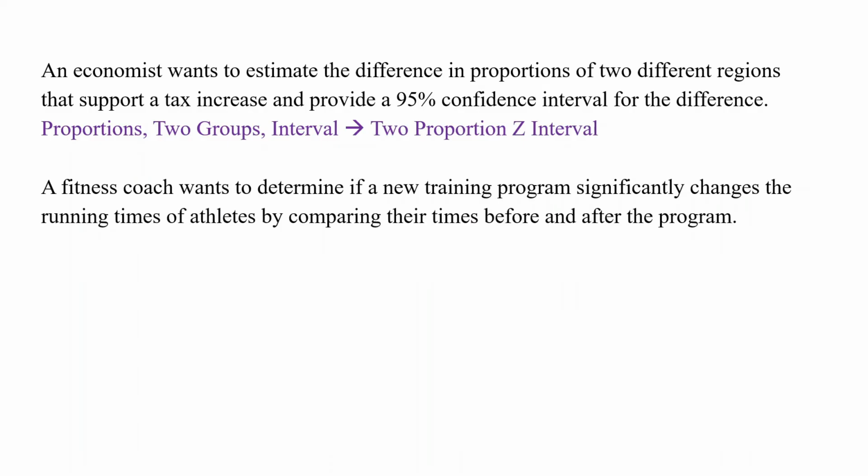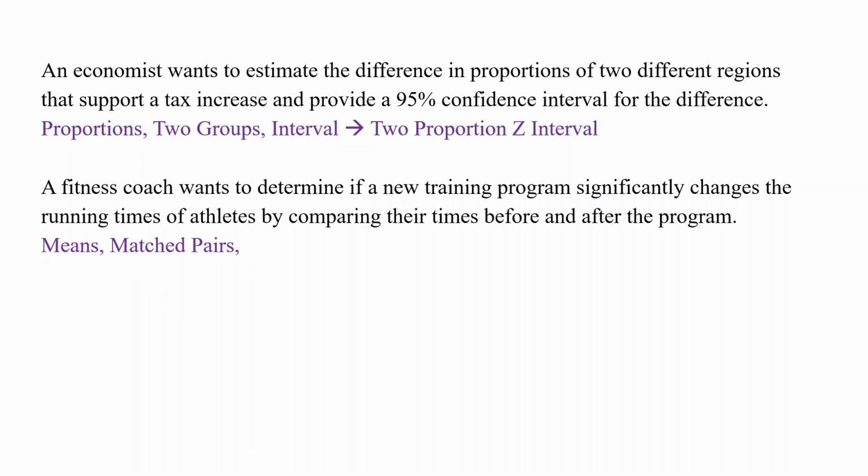A fitness coach wants to determine if a new training program significantly changes the running time of athletes by comparing their times before and after the program. Okay. What one is this? Well, we're looking at means because we're looking at the running time. Okay, so we're comparing their time. Now, are we working with one group, two groups, or is this a matched pairs? Okay. So the way this is set up, this is going to be a matched pairs.